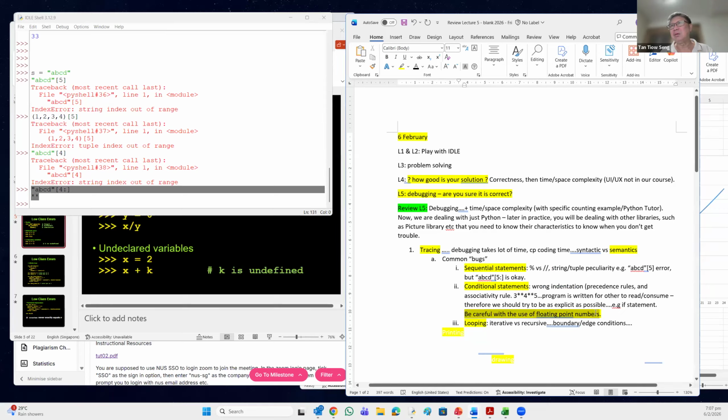Another important thing about conditionals is to be careful when you're using floating point numbers. As you know, and as I illustrated, floating point numbers are not exactly represented as what you would understand. 1.2 could be 1.1999999, okay? So using floating point numbers in the if statement is very dangerous. Usually you may not hit the exact equality. Usually we will not want to use equality, but we'll use less than. Even with that, it is also very tricky. At times you may just miss by one long decimal point at the end.